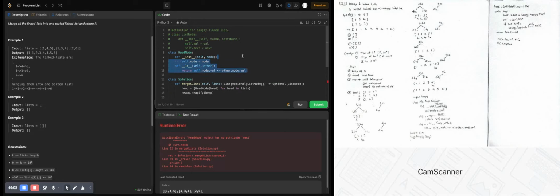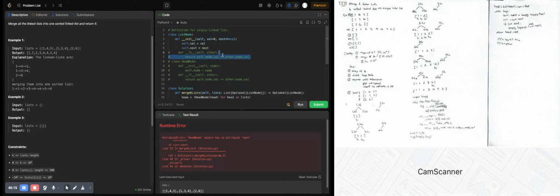So I think I'm doing it the wrong way. Yeah, I think probably I could override the class definition to aid me. So let's try to do that.